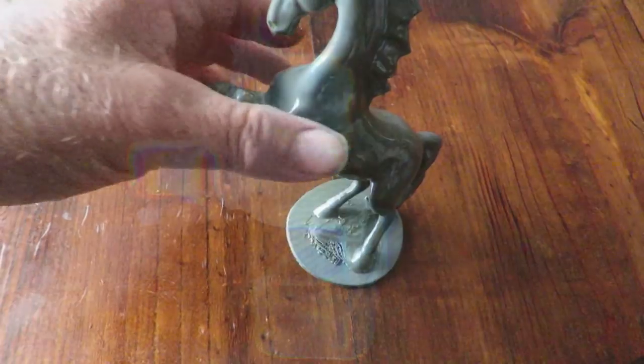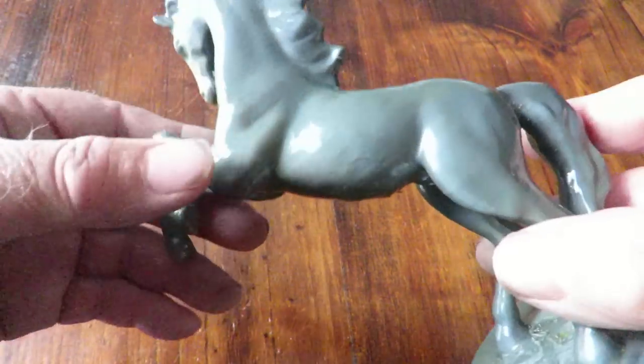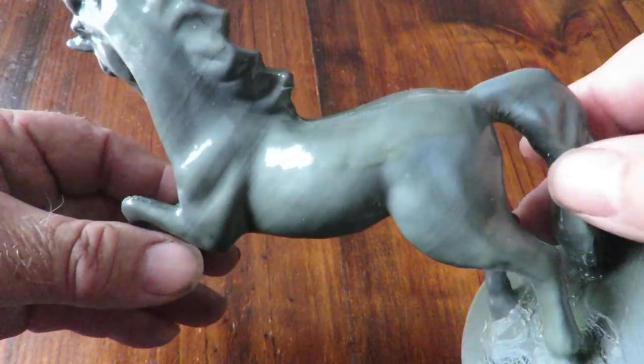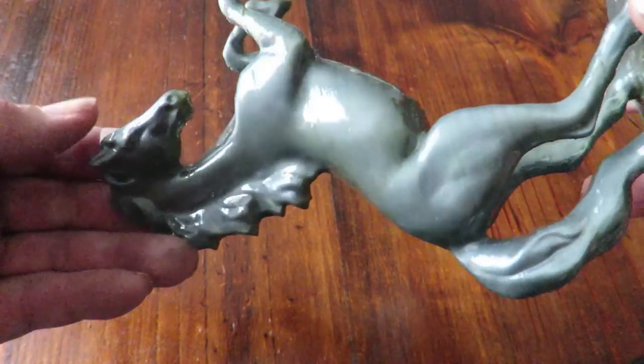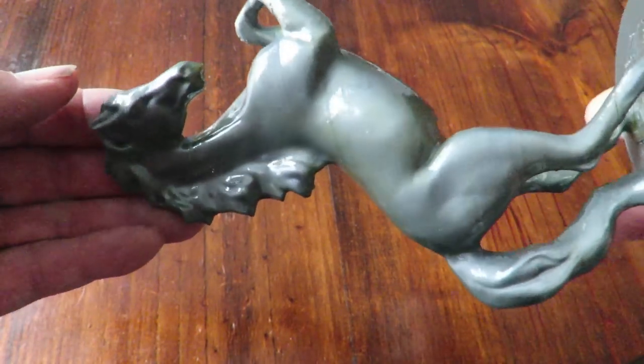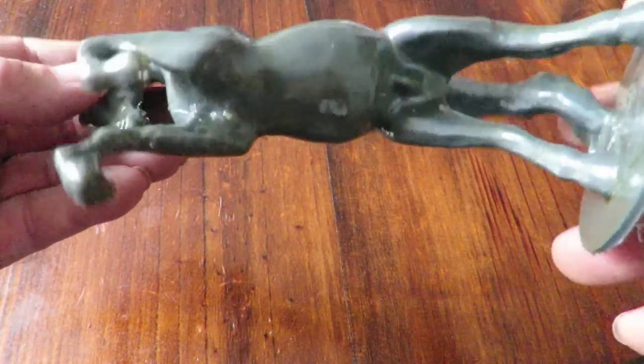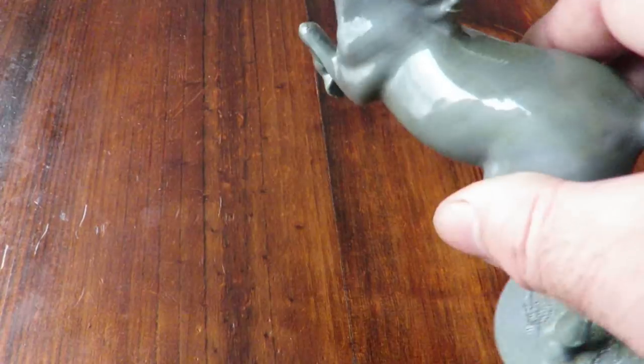And I will show you the final result in a few seconds. Well it's going to take me more than a few seconds but for you watching it's only going to be a few seconds. And here we are, this is the finished result after coating. The polyurethane does give a slight yellowy tinge over the top of the model, but overall I'm quite impressed with the finish.